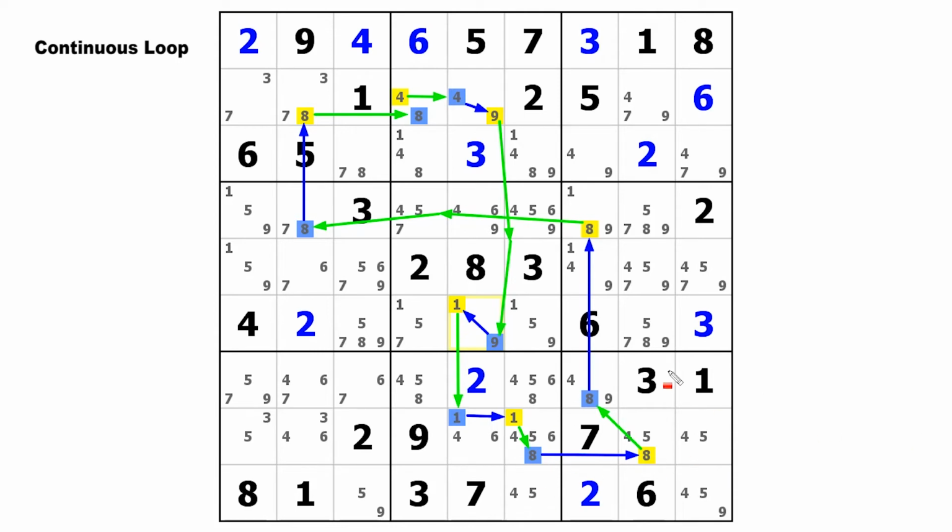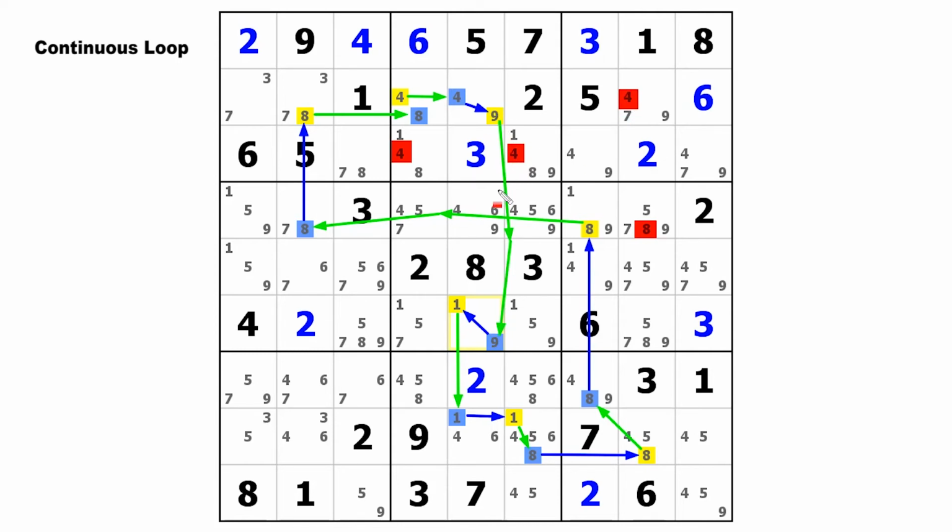We've got a weak link down here in block 9 between those two 8s, but there are no other 8s in that block. So now we've got a weak link between these two 8s in row 4, so this 8 has to be false because it can see a yellow 8 and a blue 8. Up here in row 2, we've got a weak link between the 8s, but there are no other 8s in that row. We've got a weak link between the 4s, and now that weak link lies in row 2 and in block 2. So we can eliminate all the 4s from those two houses, and we've got 1 there, 1 there, and 1 there. Okay?